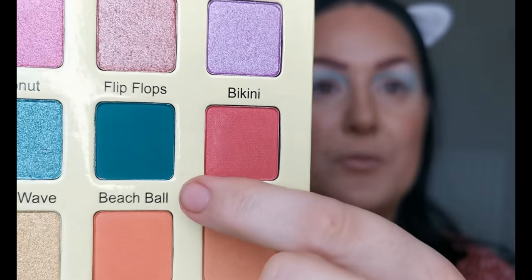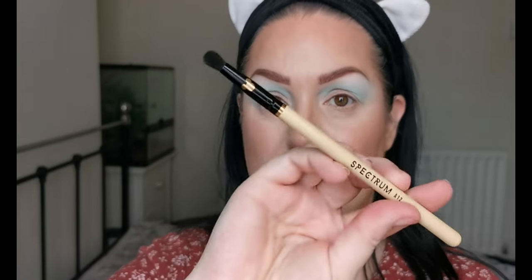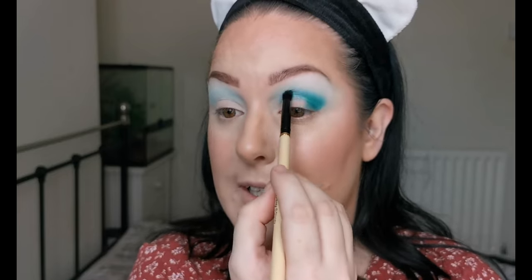That is so beautiful. And then next I want to go into Beach Ball. It's a deep matte green. I'm just using a Spectrum A12. And, oh, okay, this has got some pigment. So at the moment I'm mostly stamping it on just to get the placement and shape, and then just gently feathering the edges. Yeah, I'm definitely liking the look of that so far.